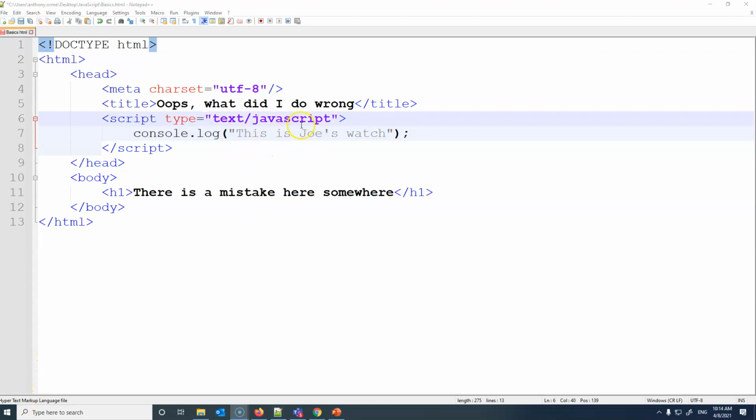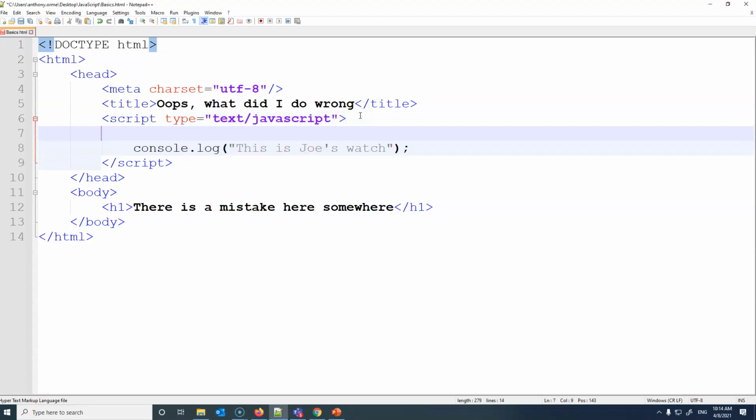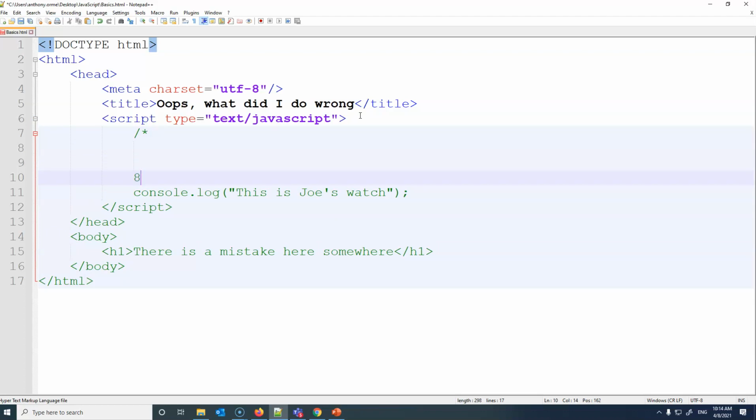Let's have a look at a bit of pseudocode to help us. Just to help you, you can write comments in JavaScript, and comments enable you to write things to explain how code works without it being run.